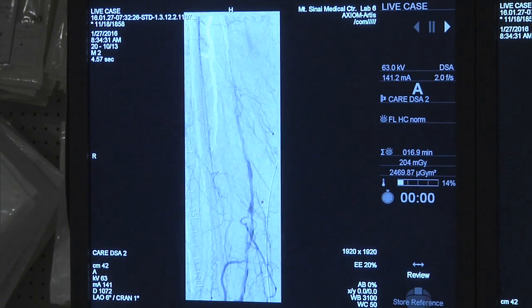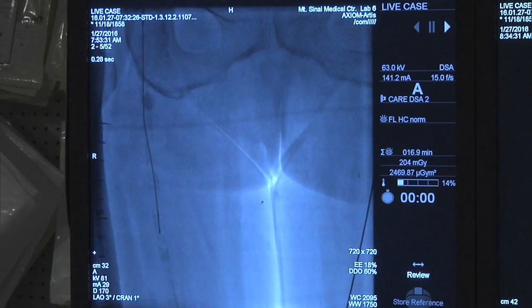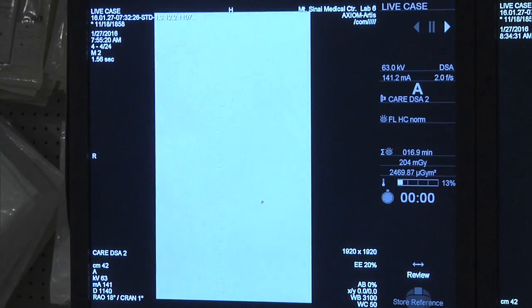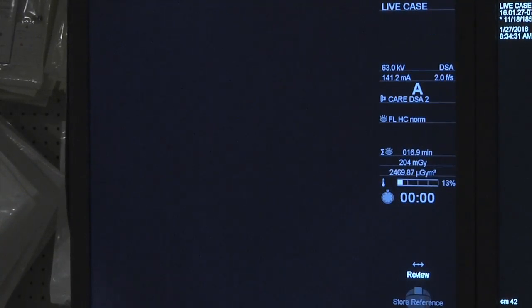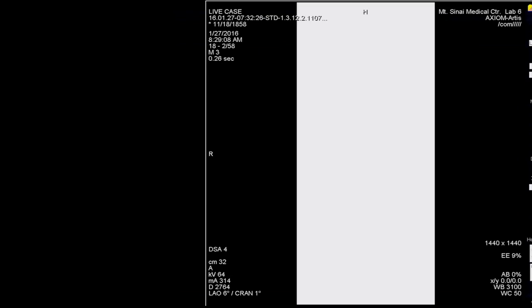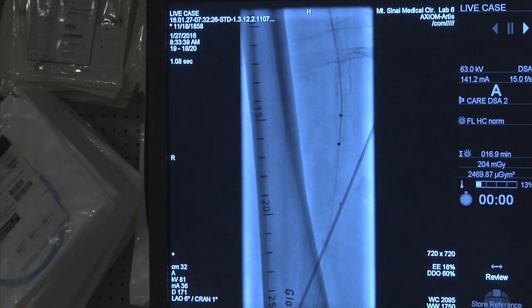So let me show you what we've done in the meantime before we start discussing what Sachin talked about so nicely. Two things. So what we did in the meantime, like we talked about, we went ahead and we angiojetted. So we got the filter down, and then we angiojetted all the way down, the proximal, and then the mid distal, as I said. So there's the mid distal, and we angiojetted up and down.